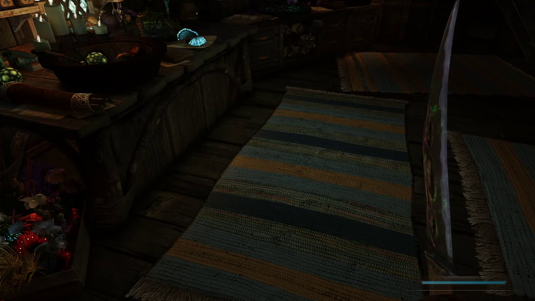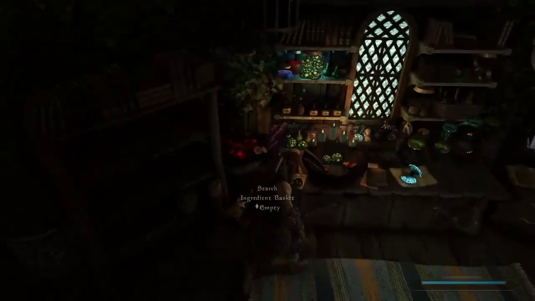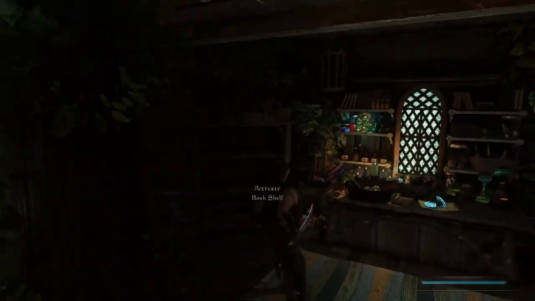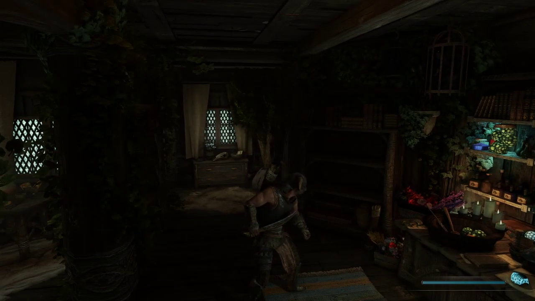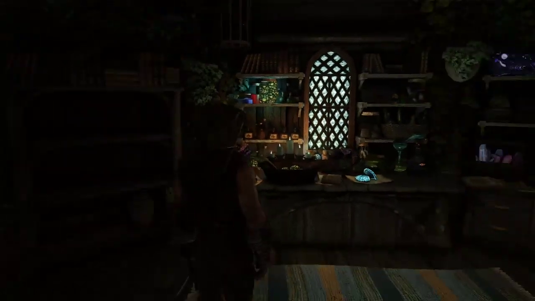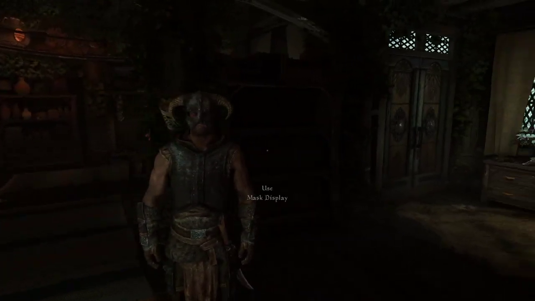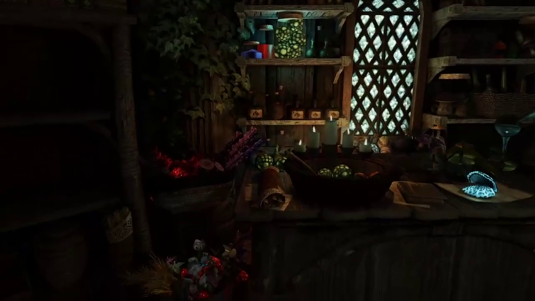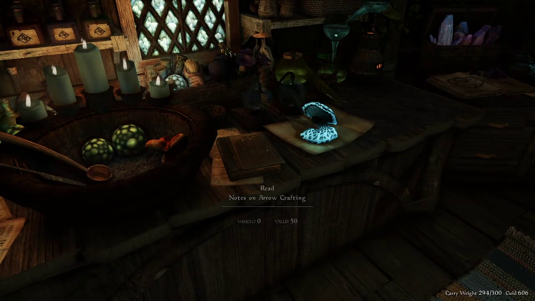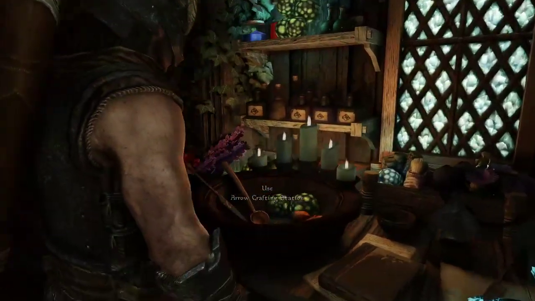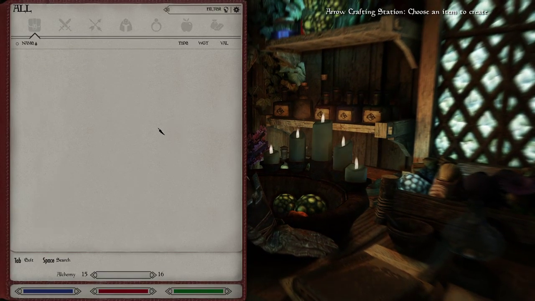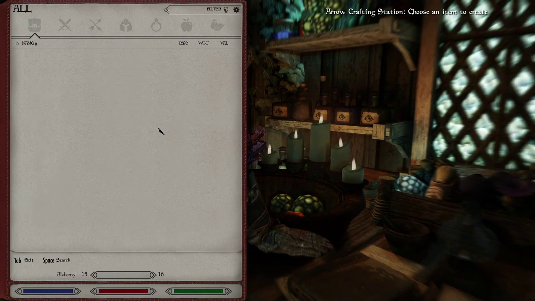If you recognize its mesh, which you should, I'm forgetting the pack that it might be in. Immersive weapons, I think. Pretty standard as far as daggers go. Arrow crafting station. There's the notes on arrow crafting. Okay. So this will be something we'll be using once, because I said this character is actually going to be doing crafting. I usually never do. I use honed metal.